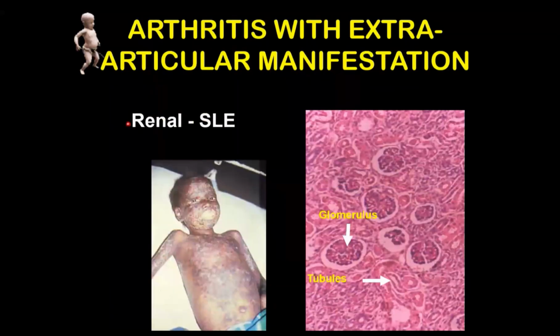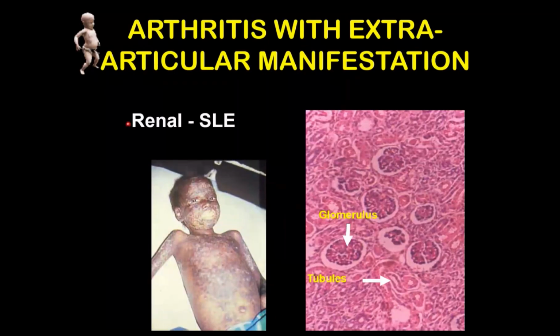Arthritis, joint pain associated with renal involvement, the first thing which we come to conclusion is systemic lupus. You see this boy, young boy, he's got pediatric juvenile systemic lupus. Such a scary rash he has got, and then renal biopsy showed evidence of lupus nephritis, and he had to be treated with intravenous cyclophosphamide and pulse steroids, and then he improved to a great extent. So 30 to 40% of patients with lupus have renal involvement, and SLE can manifest as a presenting system as glomerulonephritis, or the glomerulonephritis can occur during the course of the disease. That's very important to think of.